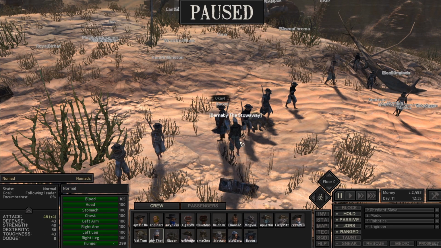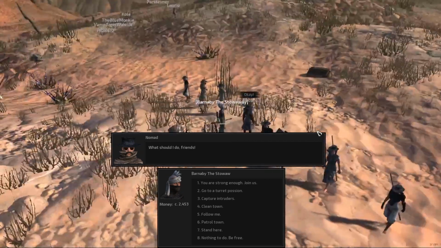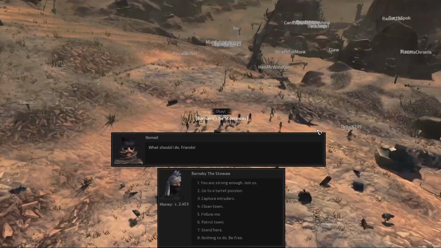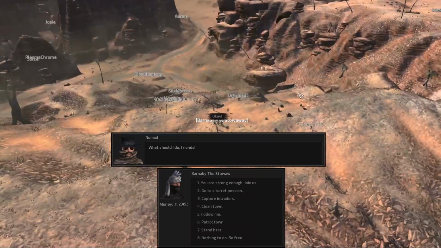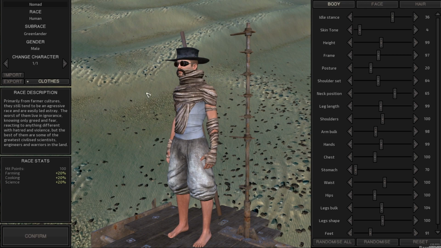Are we asking all these people to join us? What the hell's going on? What should I do? Oh my god! Are we asking all these people to join us? Oh my god, could we get all these people? Oh my. That would crush my... No! Okay.